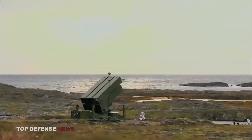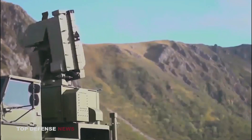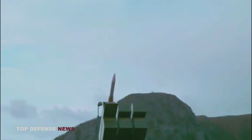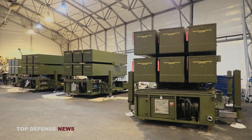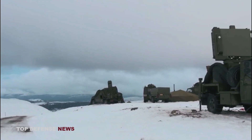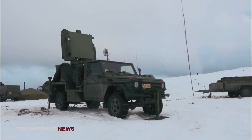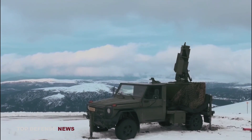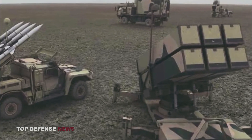In the 2000s, an improved version NASAMS 2 was developed and entered service in 2006, followed by NASAMS 3 in 2010, which entered service in 2019. Regardless of the variant, NASAMS is a networked medium and long-range surface-to-air missile defense system incorporating a combat control system, communication systems, and radars. The entire network of sensors and radars is built on different platforms for greater efficiency.